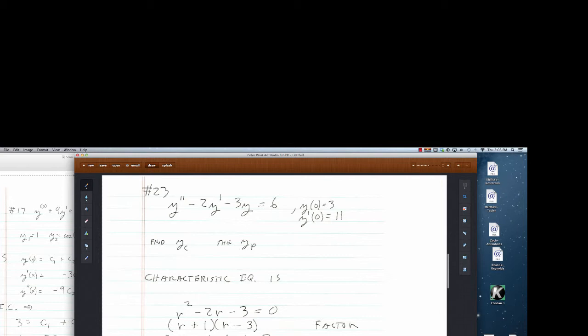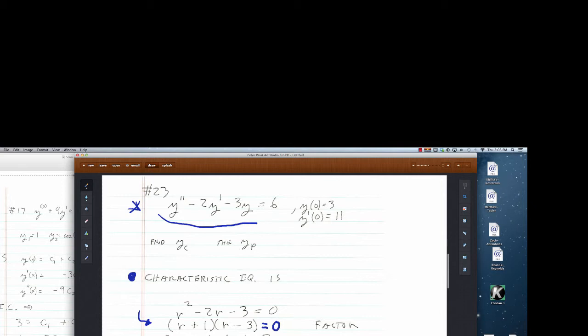From the previous section, 2.1, we need to find the characteristic equation of this differential equation. That is done as in the last section by writing down r squared minus 2r minus 3 equals 0, which corresponds to the differential equation I'll call star. Factoring that using elementary algebra, r plus 1 times r minus 3 must be equal to 0. By looking at it, you see the roots are r equals minus 1 and r equals 3.